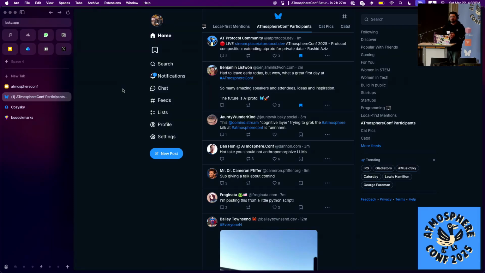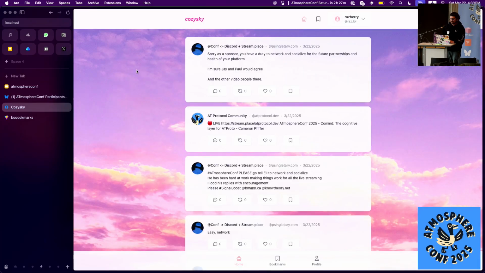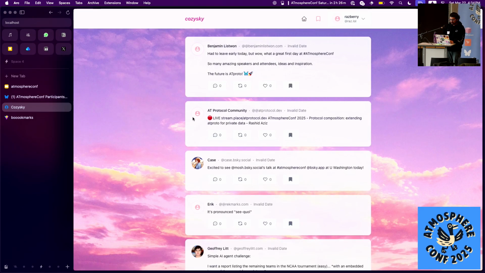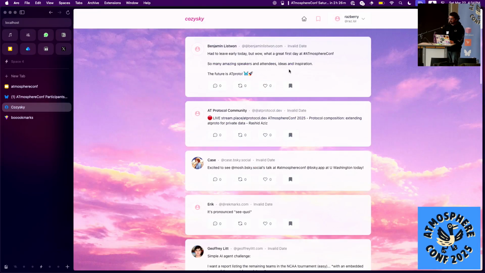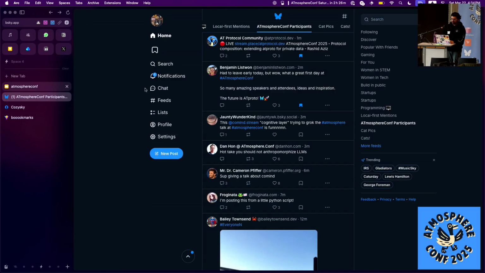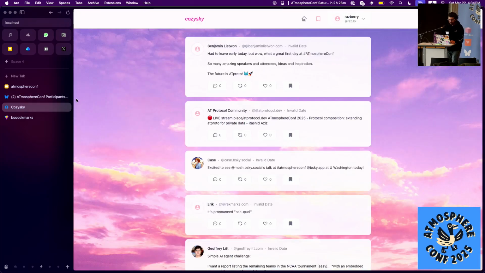But what's really cool about ATProto is that it's a permissionless protocol. Other clients can build on top of it, and so I wanted this to work the same way. So I built on this other protocol that I'll talk about in a second. This is another client that I made just for fun. It's called Cozy Sky. Here's my feed. I can go to bookmarks, and it'll have all my bookmarks, the same bookmarks. So I can bookmark something from here, and it'll show up on Cozy Sky. I can also bookmark something from there, and it'll show up on my ATProto. Also, these bookmarks are completely private. That's the main thing.